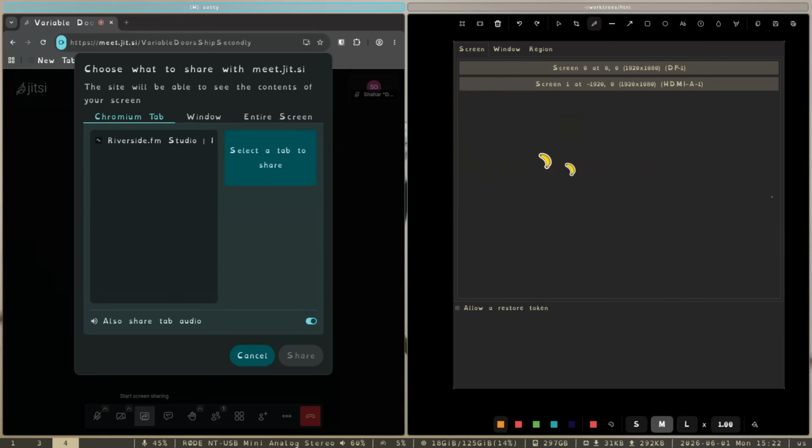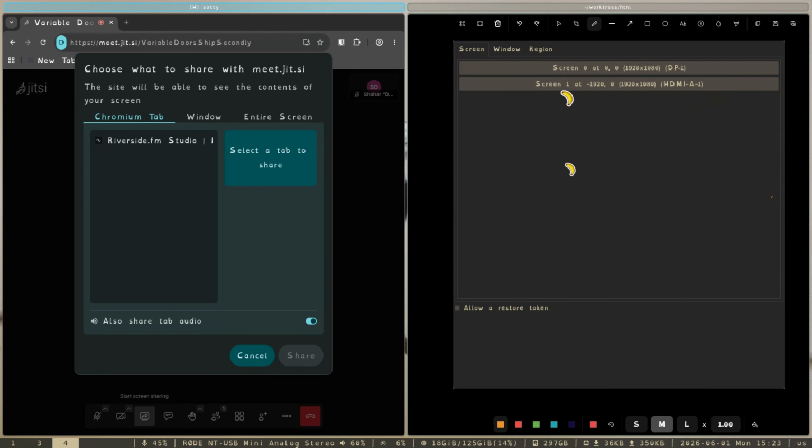Natively, I use KDE Plasma, and it's natively on the browser. It pops up what screen I want to share. So you don't get this screen. You never see this at all.